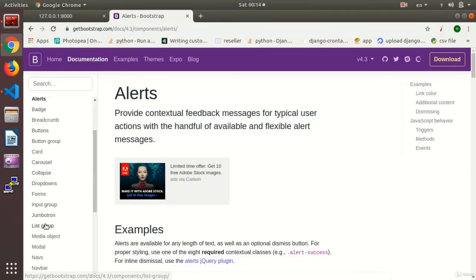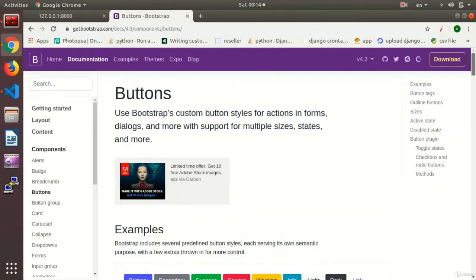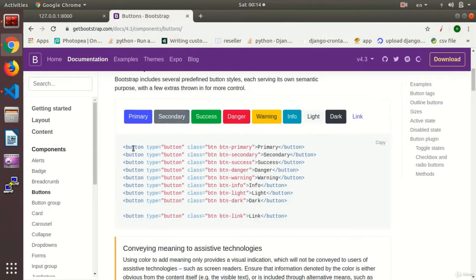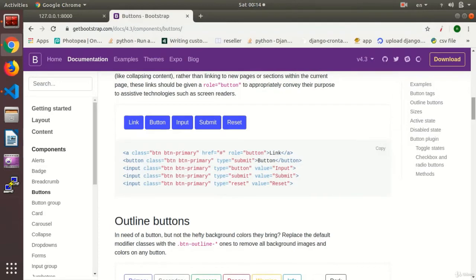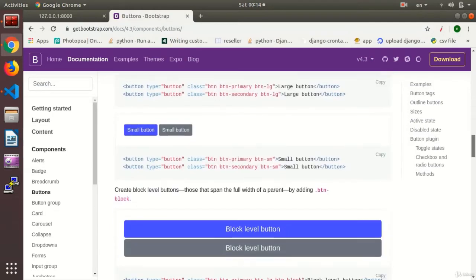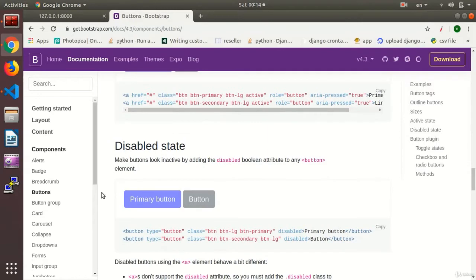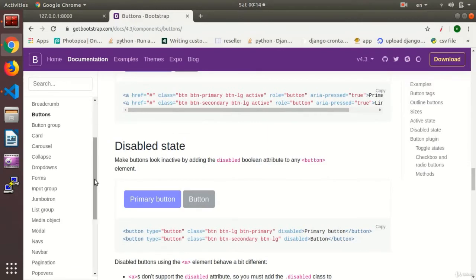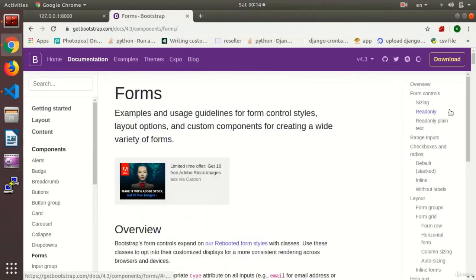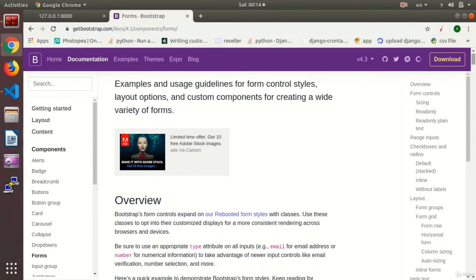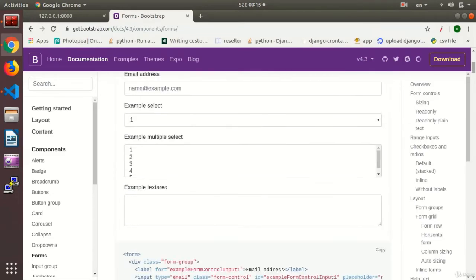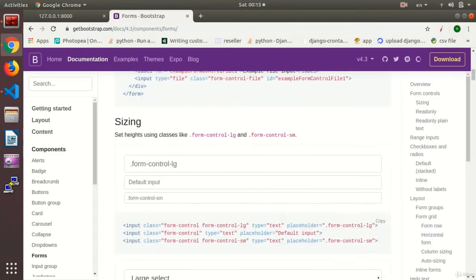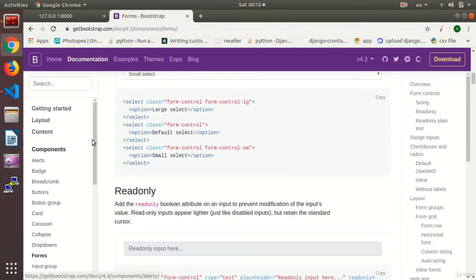For instance, if I enter the components on Bootstrap, as you see, which colors I can use, for instance, the buttons, the keys. As you see, there are buttons in different colors and different formats so that I can use them, and different models, different colors. Now I can enter the font, for instance. I can check out the ready-made forms already available for me. This is one of the ready-made forms. Its code has been provided for me, or forms such as this one, and many more options which are available.